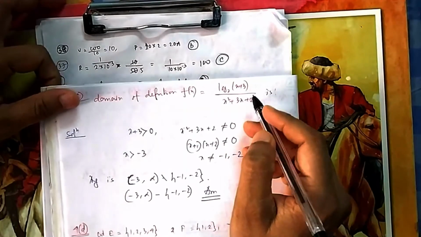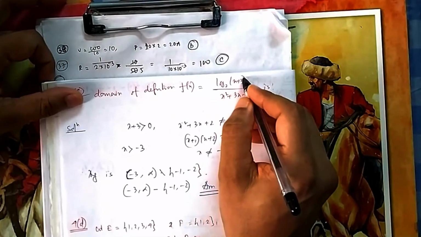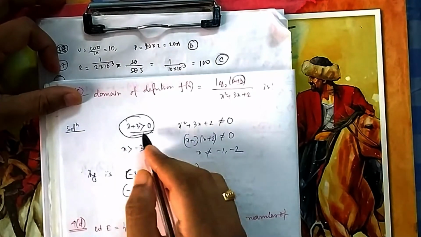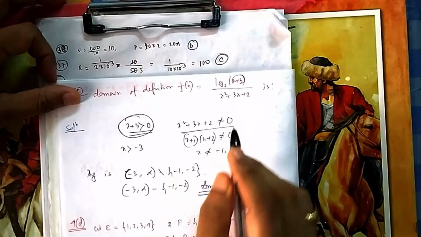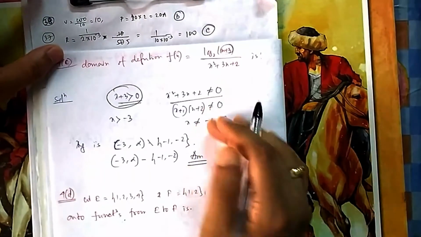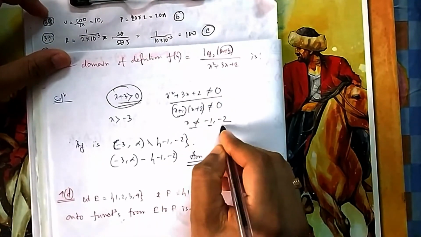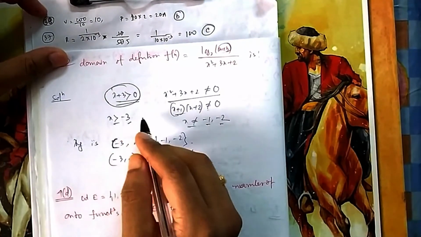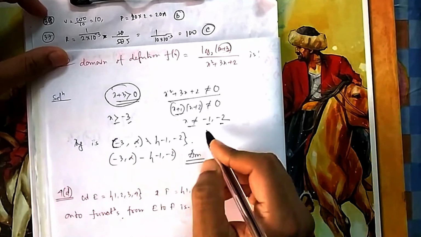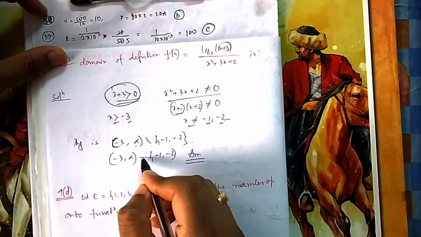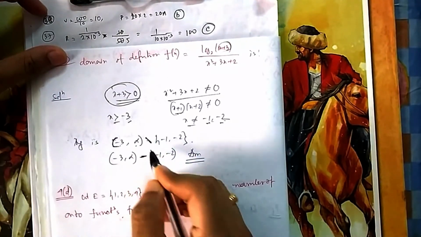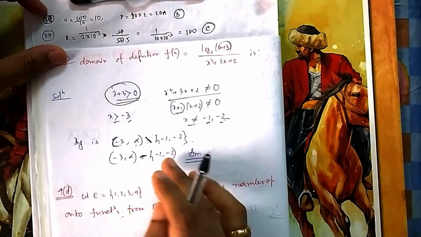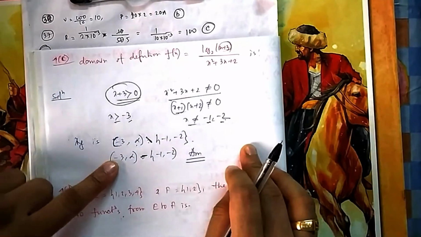Now the domain of this function. For the domain, because there is a log, inside the log you cannot put less than 0. So it should be greater than 0, not equal to also. And this denominator cannot be 0, because if the denominator is 0, then the output becomes infinite. So x cannot be minus 2 or minus 1, and here x should be greater than minus 3. So you should write from minus 3 to infinity, but you should not take these 2 points. So you remove these 2 points, that's why minus. This is also one notation in sets. This means this minus this, or you can directly write it in this way also, minus these 2. From this portion I have taken these 2 points out.